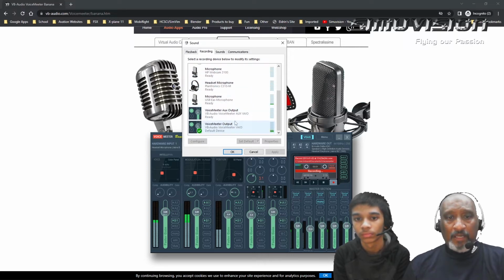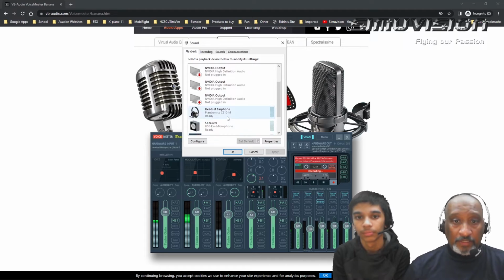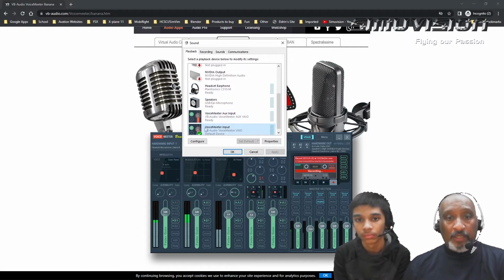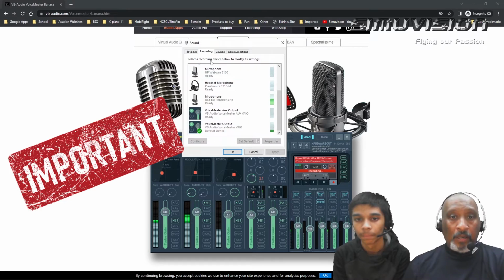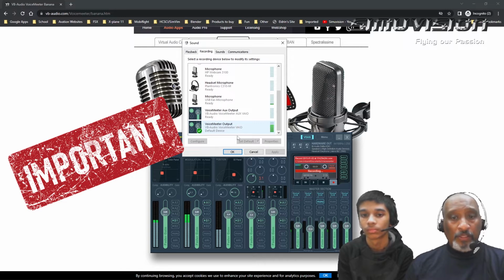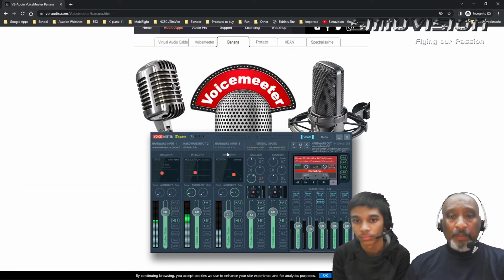Now in here, we would have this voice meter output and voice meter input for the sound mixer. So please do make sure that in the playback tab, you are selecting voice meter input as your default, and in the recording tab, you are selecting voice meter output as a default setup.